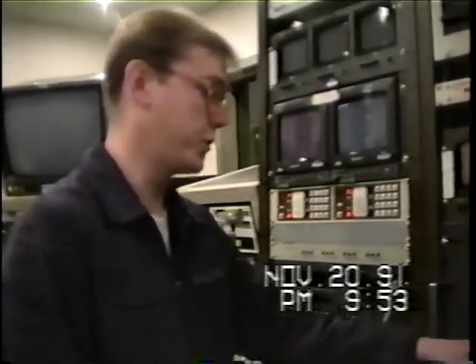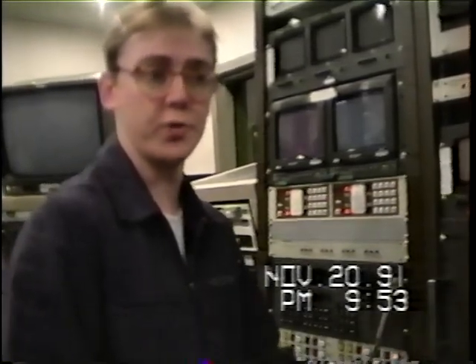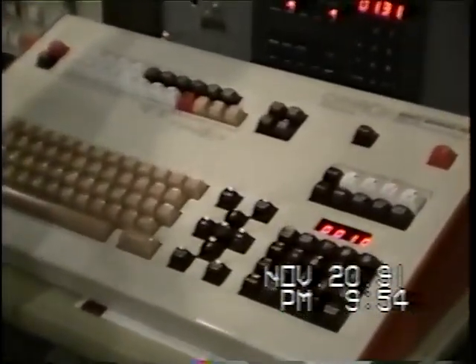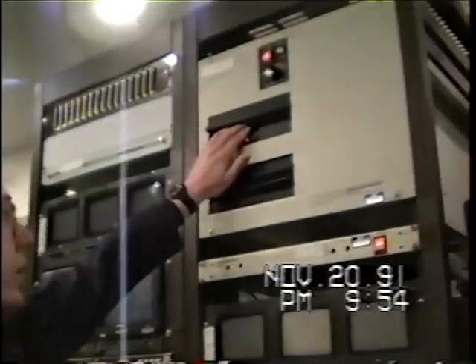This thing is a Chiron. We can use it to put things we produce at the station - we can use this to make credits, like closing credits. Also we use it to produce things to put on things we produce. We type everything here, and there are disks up here that we can save everything on, just like a regular computer disk back home, except it's a lot bigger.